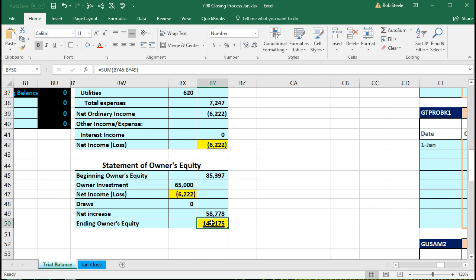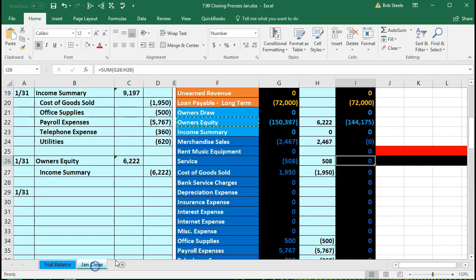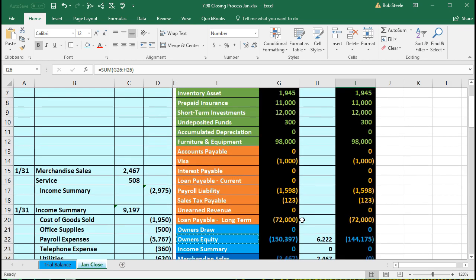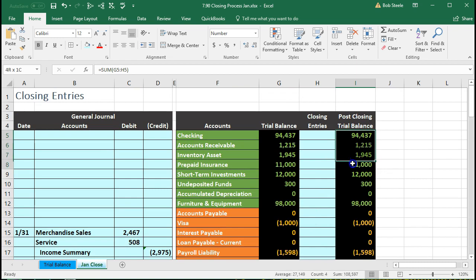So those are going to be pros and cons. We'll see a bit of that when we do the bank reconciliation. We'll demonstrate a little bit of what we're talking about here. Now we're going to go back to the January close tab. And the next process we're going to do is we're going to take these balances and create a new trial balance tab. So this trial balance tab will have a new tab, so that we will start with the beginning balances in the GL and just move forward from these balances for the month of February. And we'll do a similar process for February, but we'll concentrate on a few different types of transactions than we did in January, focusing a little bit more on accrual non-cash transactions than we did in the first month.